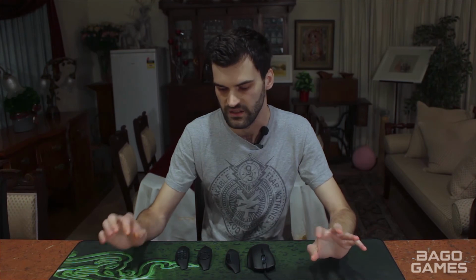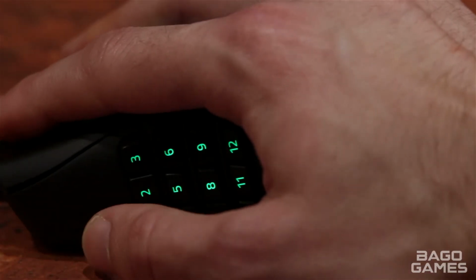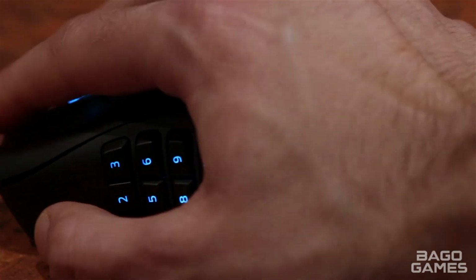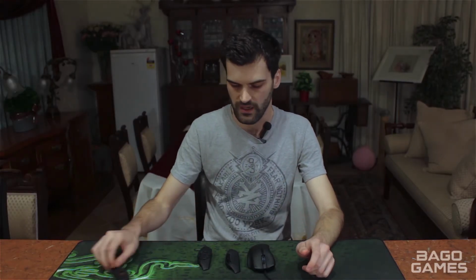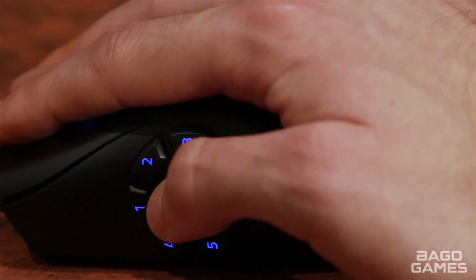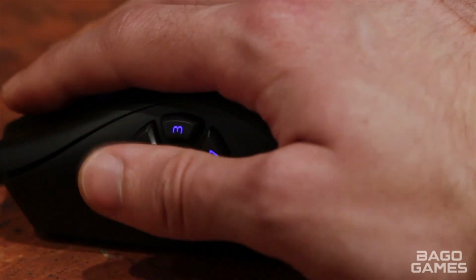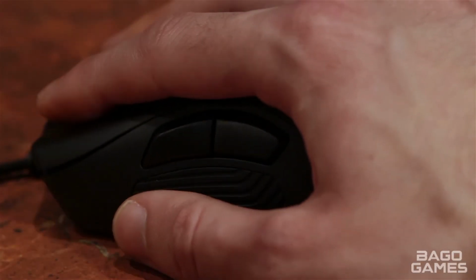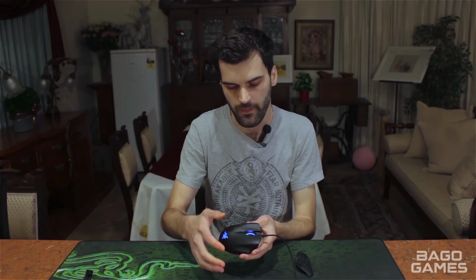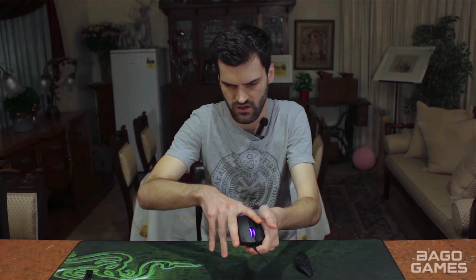Though I do have to complain a little bit about the design for the 7 and 12 button add-ons. With the 12, I feel like I'm going to constantly hit buttons because the top row is diagonally angled, and when I'm moving around I sometimes grip on the side, and I found that I'm clicking it a lot, so I didn't bother using it. The 7, I feel like the grip being in the center, I have to hold it in a weird way to hold it properly. I just felt like it was in a weird spot. Whereas on the 2 button, the only issue that I have is that the buttons are slightly too high for me, because when I put them on the mouse, you'll see that it gets recessed into the mouse a little bit. That was kind of weird at first, but you get used to it because of this extra thing on the side. I don't know what you call that. Tell me in the comments below.